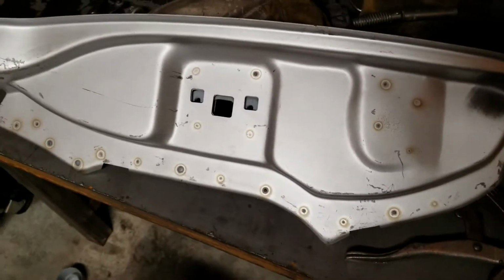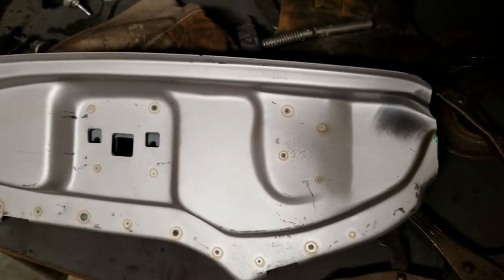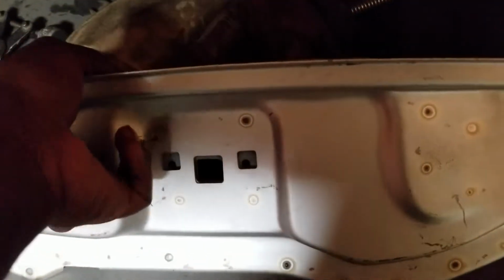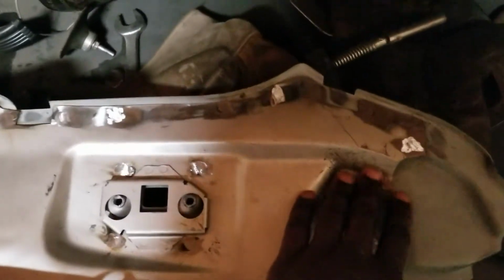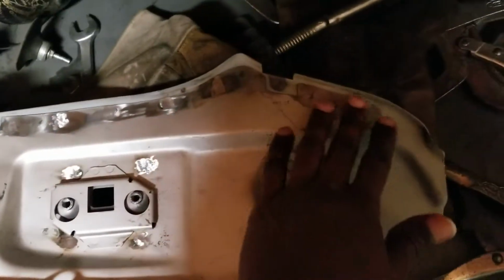Okay, just wanted to give a look of the part when it's welded, and from my previous video, I was showing why I welded on this side. So basically all my work is all here, right?